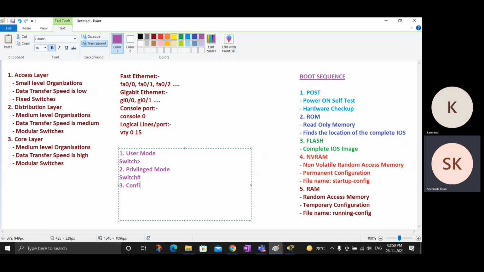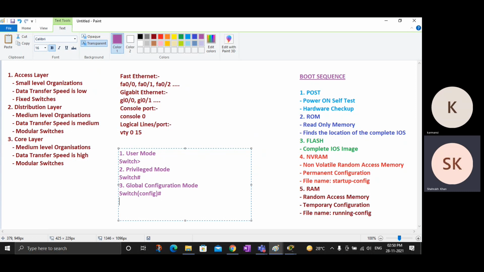Third is global configuration mode, in which it will be like this. The host name of the device, then config, and finally the hash symbol. Okay.